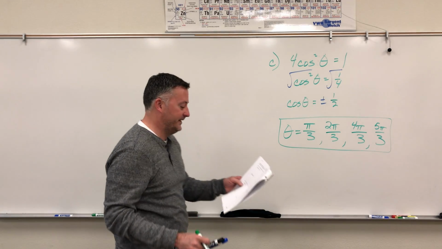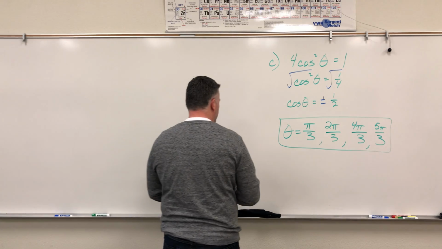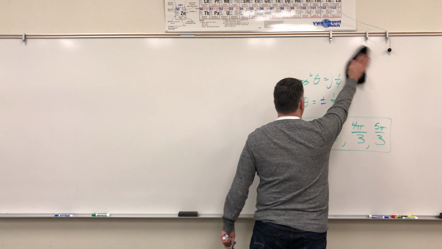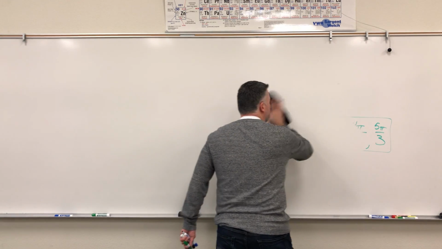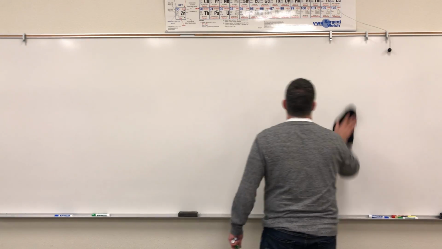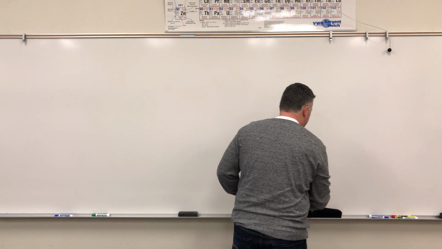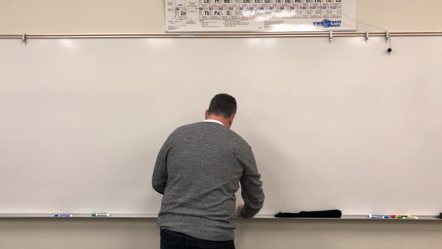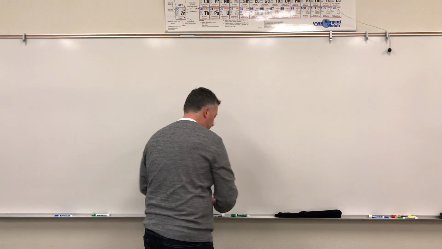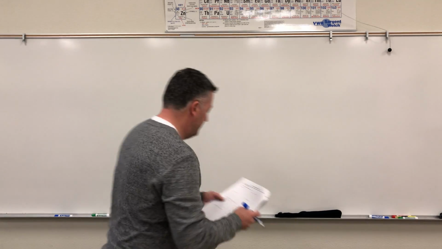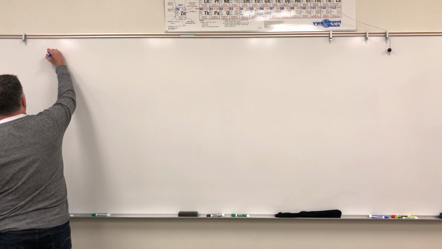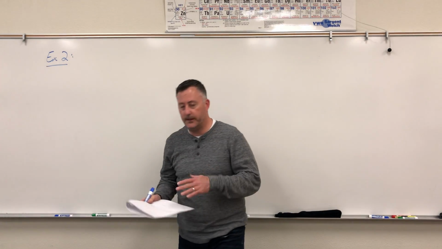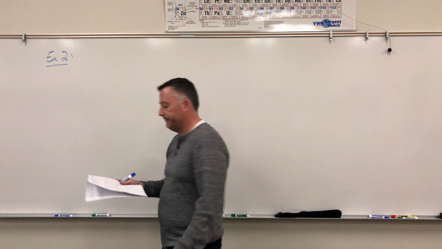Okay, so let's move on to example 2. Now we're going to make them a little bit trickier. We're not just going to have an exponent involved on a single trig function. Now you're going to have multiple sines, multiple cosines, different trig functions together, different exponents in there. There's a lot of things that we can do to these. We're still solving on that same interval from 0 to 2 pi. We're not going to change it.